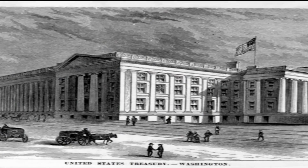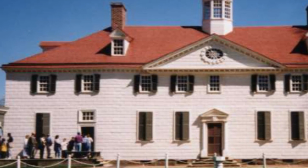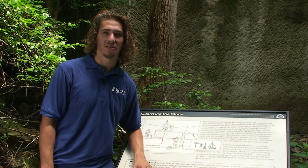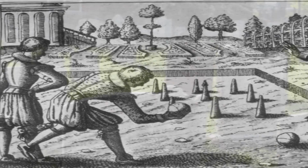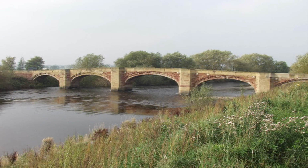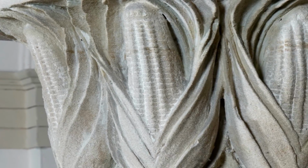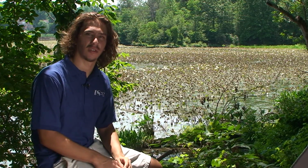The sandstone was used in the construction of the Capitol building and the White House, as well as other buildings in the new Capitol. Washington also used some of this stone in the construction of his plantation at Mount Vernon. The Aquia stone was easy to carve, which made it a natural choice for intricate decorative details and trim elements around windows and doors. From the late 1600s through the 1700s, Aquia sandstone was commonly used for gravestones, boundary markers, fireplace mantles, millstones, and bridges. This stone was used throughout Virginia and the mid-Atlantic colonies. During the federal period, intricate carvings of Aquia stone created striking features at the White House and U.S. Capitol.